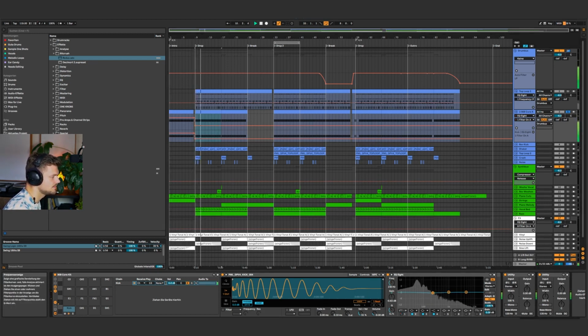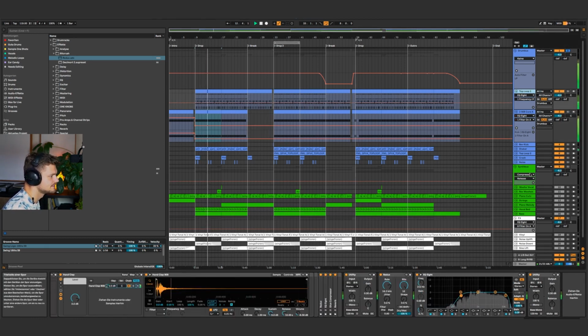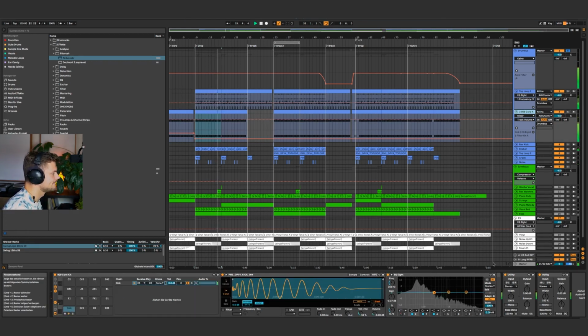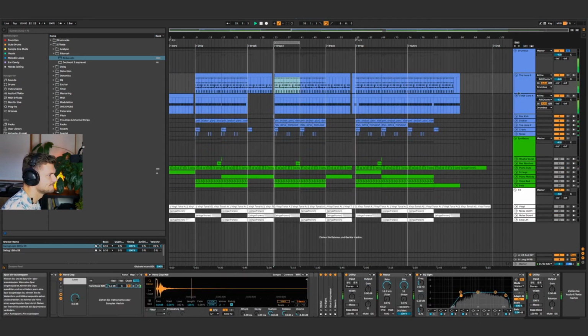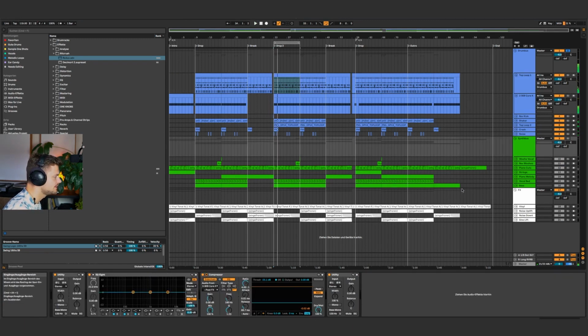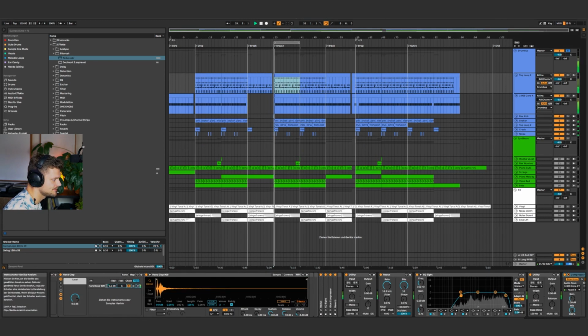Let's focus on the drums. What we can do is use the sidechain compression on the top loop.